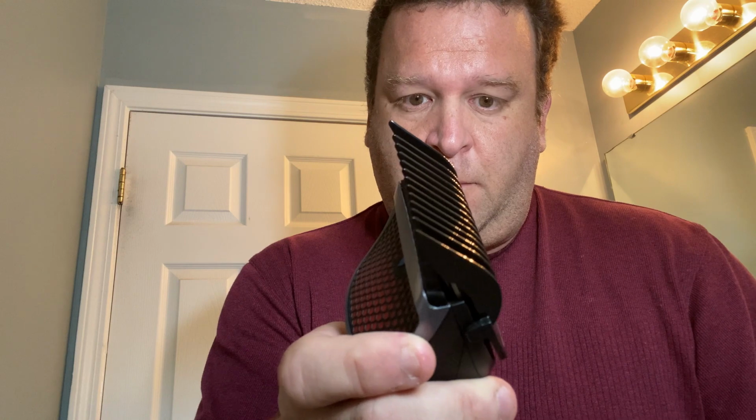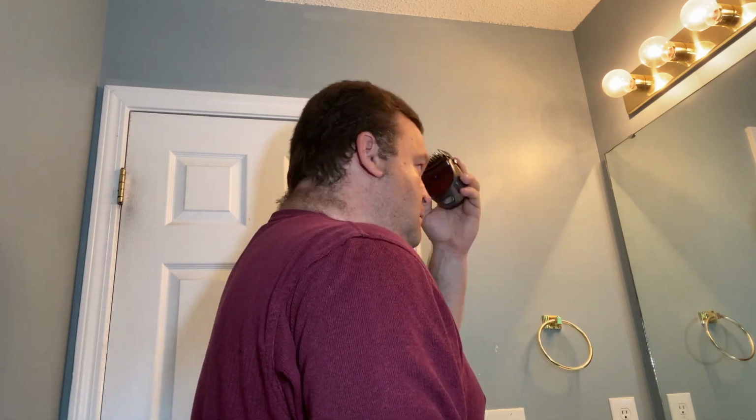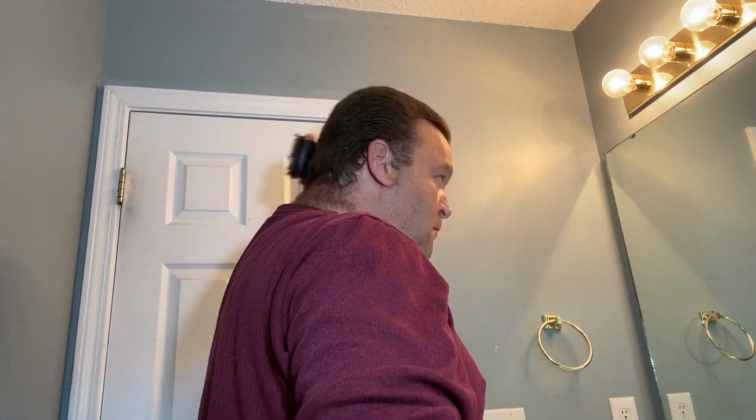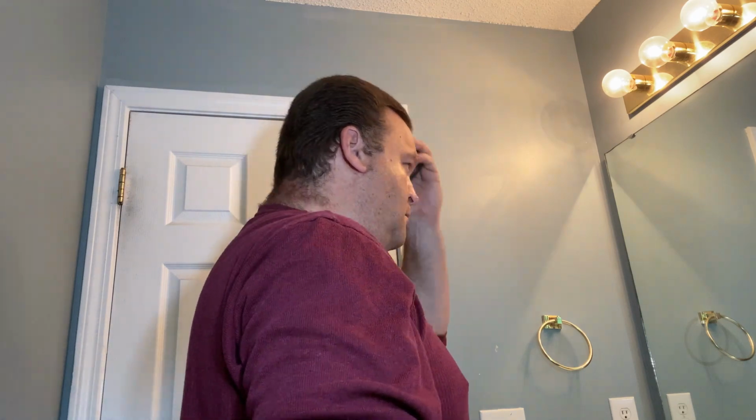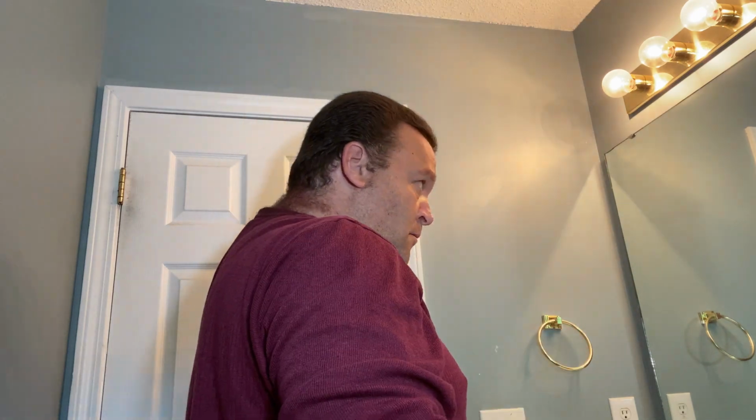Alright, so it's time to cut some hair. The Shortcut Pro is fully charged. I'm going to go ahead and put the number 3 guard on here. The attachments go on pretty easy. You just line that up until it clicks, and then we're ready to go. Alright, so this is cut with a 3, and I actually like my hair a little bit shorter than this, so I'm going to swap the 3 out with the number 1 blade and see how that works.